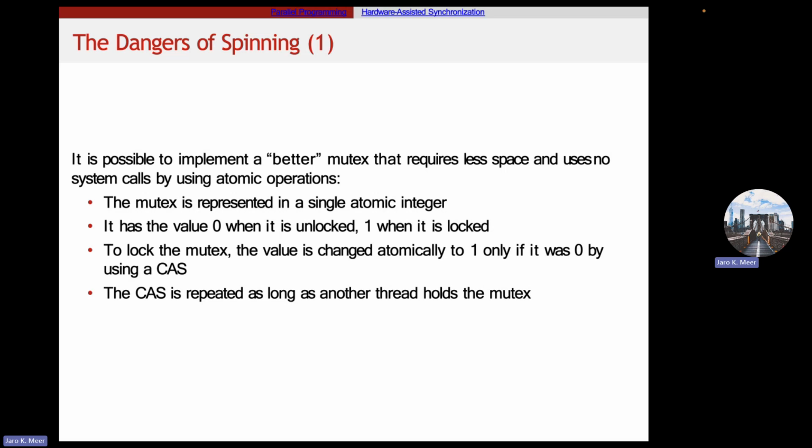We mitigate them through adaptive spinning, hybrid approaches, and by using condition variables and optimized spin locks.